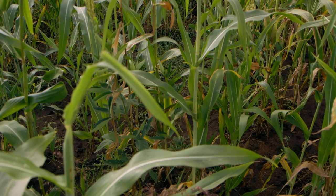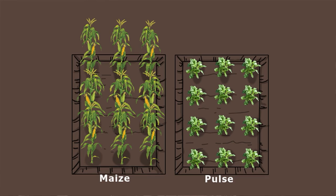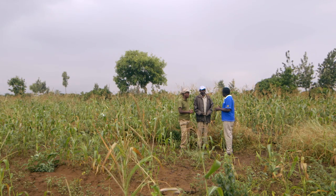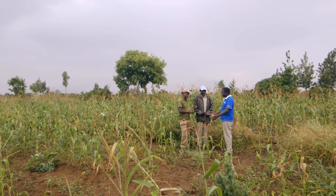Conservation agriculture is a type of farming where farmers protect their soil by plowing as little as possible, keeping the soil covered, and rotating and intercropping legumes with grain crops. There are many challenges farmers face, especially in the arid and semi-arid areas like Makweni, Machakos, and Kituwi. One is that the pattern of grazing here is uncontrolled — they leave their animals to graze anyhow, especially after harvesting. When the animals eat all the crop residues, the soil is left exposed to the sun and the rain.